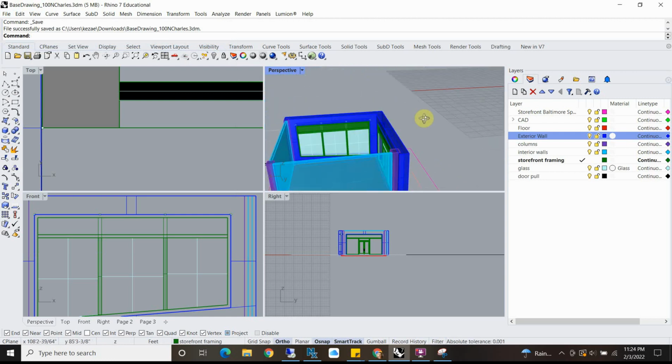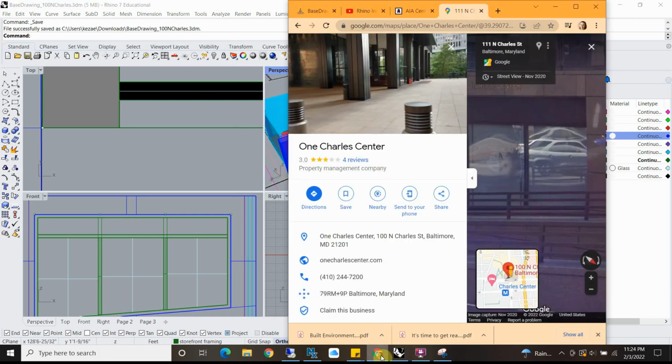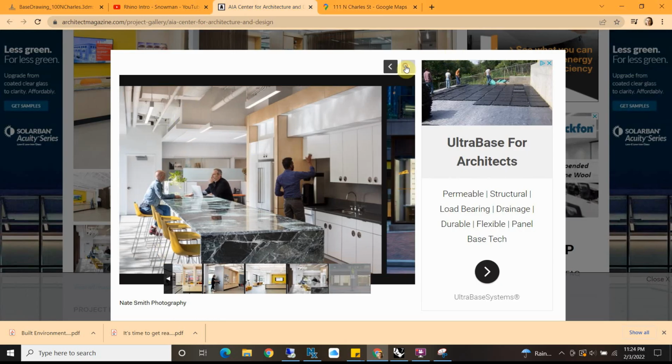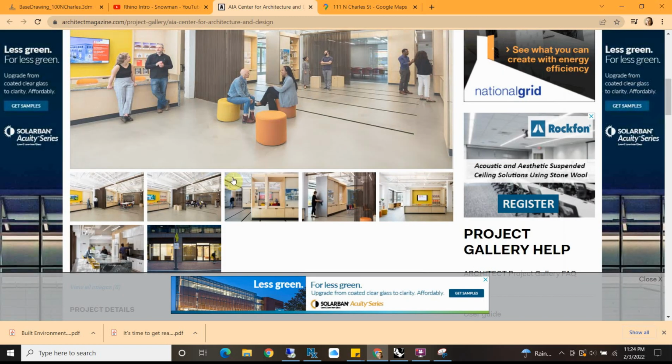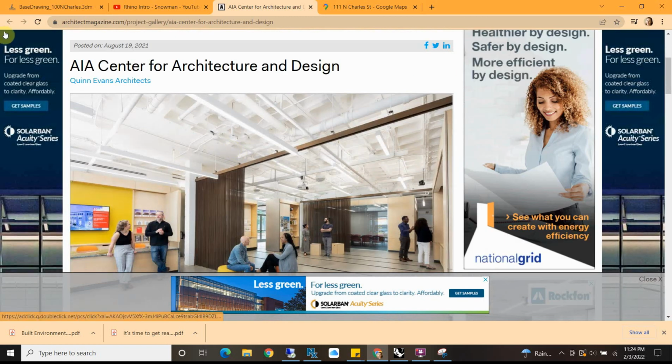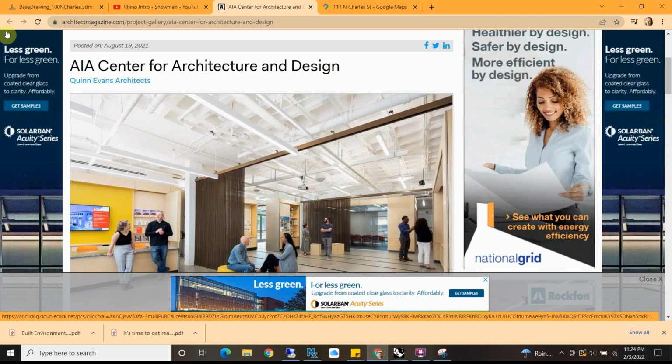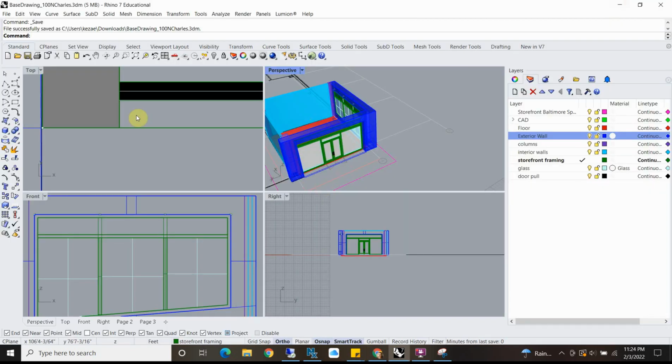So what about this ceiling? I don't know what's going on with it. Let's check out the AA space and see what theirs looks like. So, I can't really see it much. Let's see if we can see it in a different picture. It looks like it is a waffle ceiling. Oh, that's fun. I didn't know that. Okay, so let's try to build that. And I know the space we have does not yet have lighting in it. So we'll have to add that in. You'll add that in your actual design.